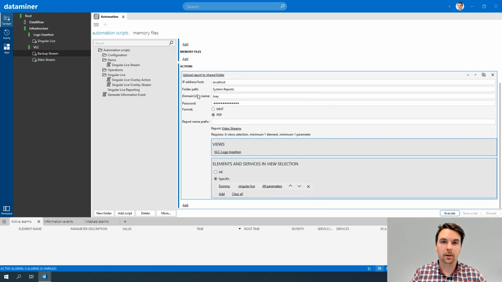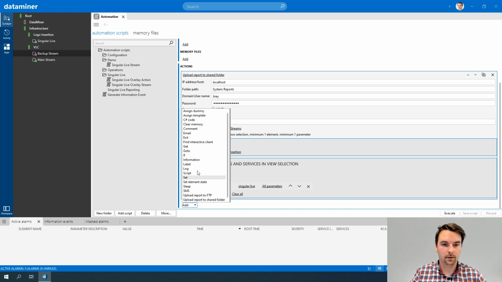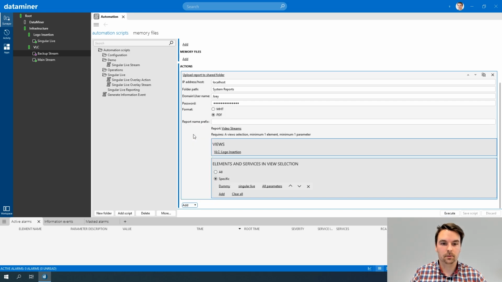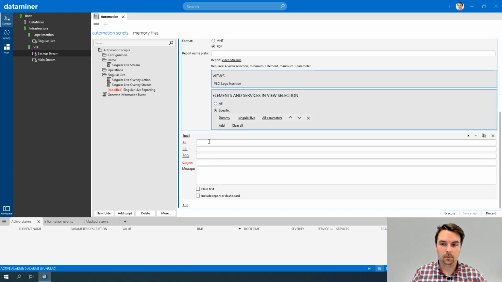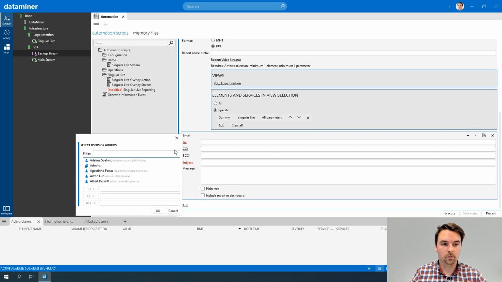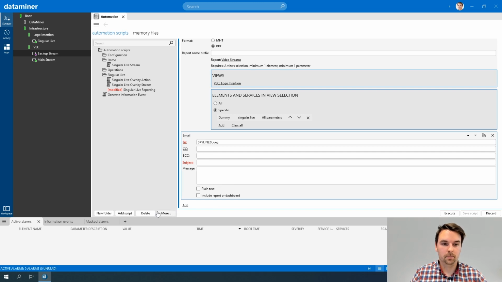Now, I want to be notified, or I want to know when my report will be available. So for that, I can add an email action. Here I can select to whom I want to send this email. So I can type in an email address, or I can search for a user in my system.